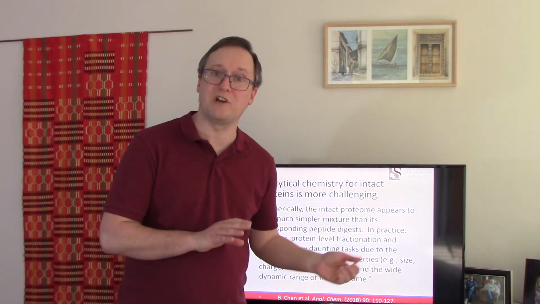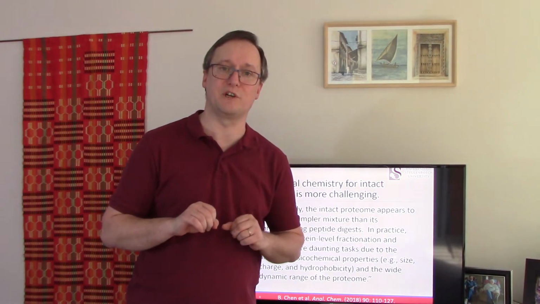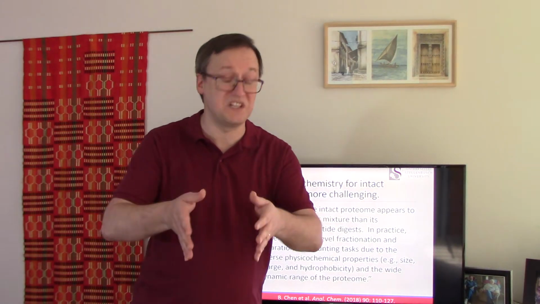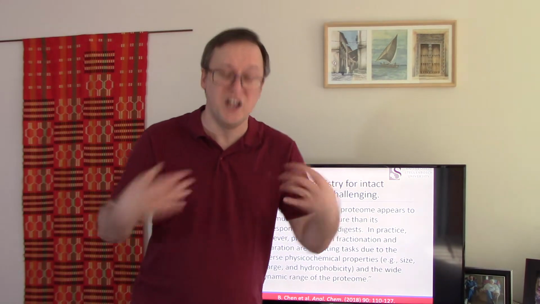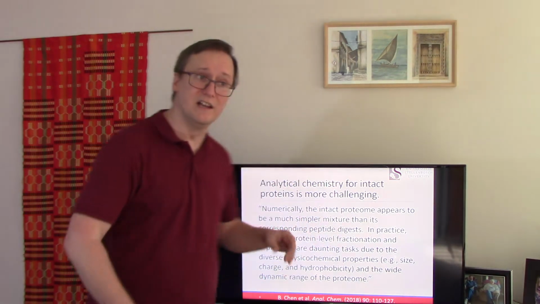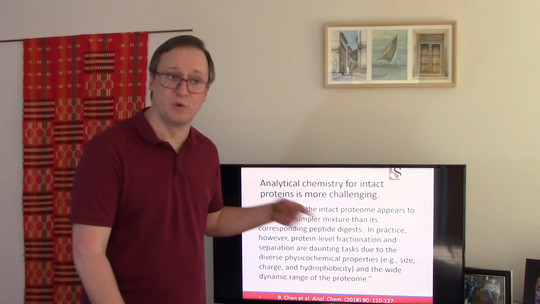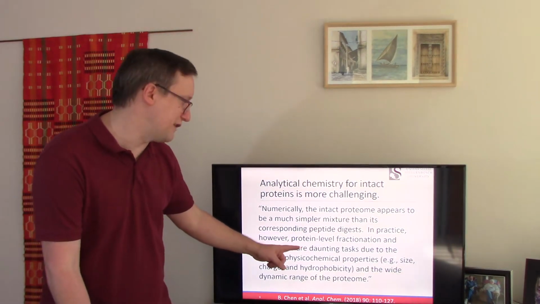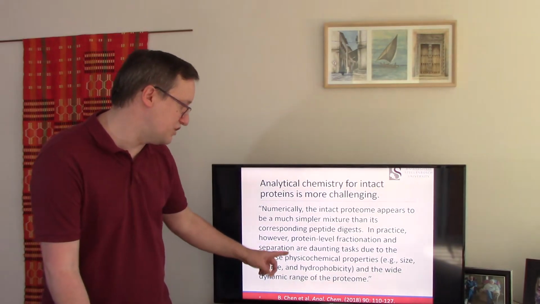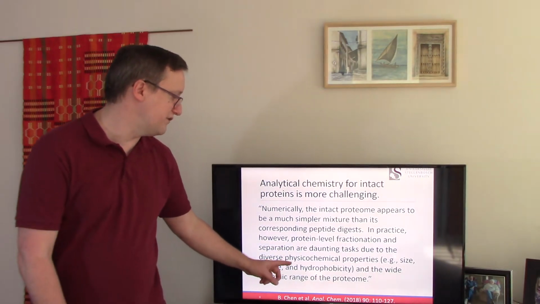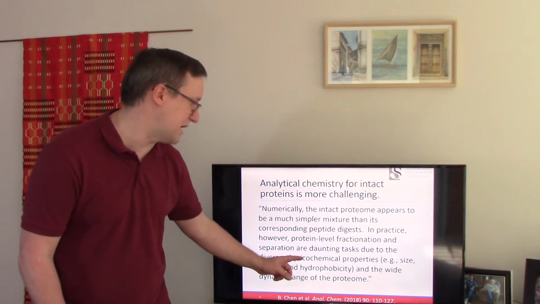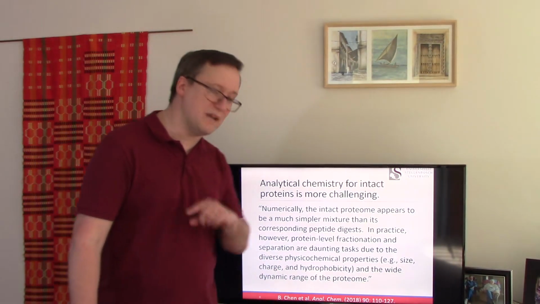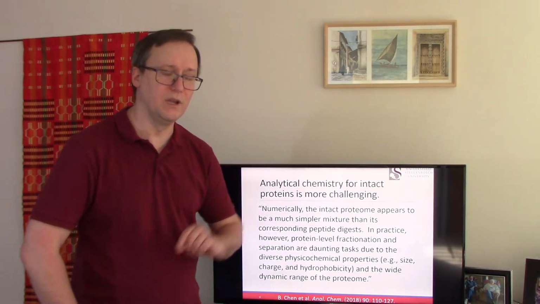I've said this before in my shotgun lectures. If you digest the proteins of a mixture, your problem gets harder in a lot of ways. You might have started with 10,000 proteins, and now you have 100,000 peptides. So numerically, it looks like going the shotgun route is more difficult. "In practice, however, protein-level fractionation and separation are daunting tasks due to the diverse physicochemical properties such as size, charge, and hydrophobicity, and the wide dynamic range of the proteome."